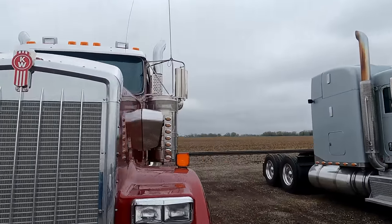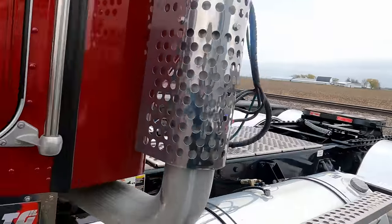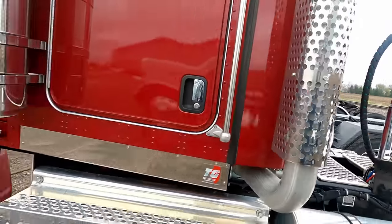Oh, they got the light on in this one. Cowboy, it's gonna run that battery dead. Oh, it's locked too. Really, in comparing all these trucks, I think I'd go with the silver one anyway. It does concern me a little bit because it does have a little bit of blow by.